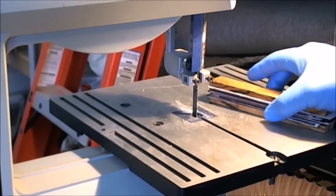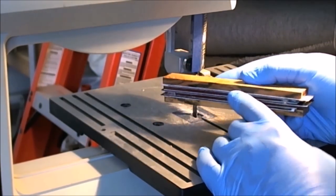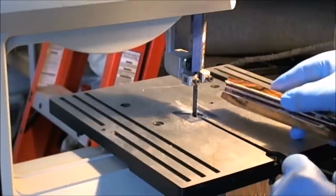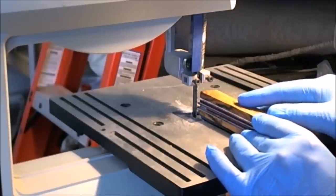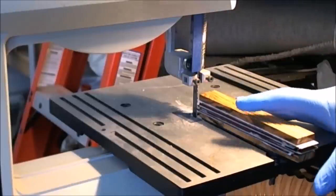And now we're at the bandsaw. Now, what we want to do is we want to trim off all this end right here. And I just left my gloves on because we'll be doing a lot of gluing. So, what you want to do is we're going to trim off this right here, and then we'll sand it, and then we'll trim it.